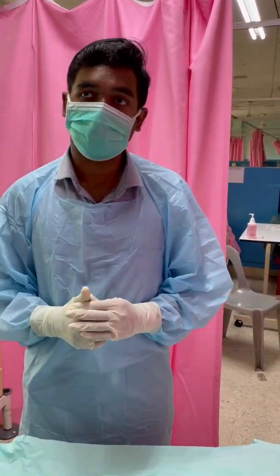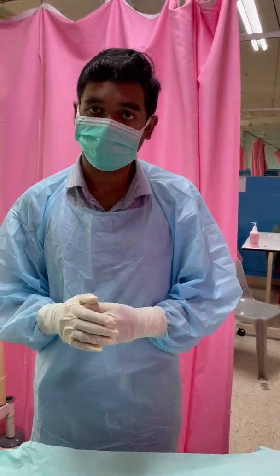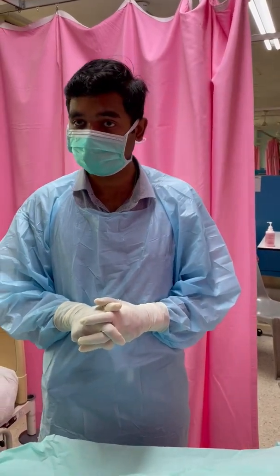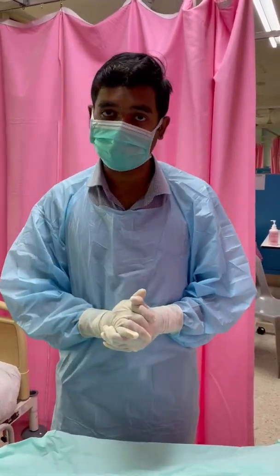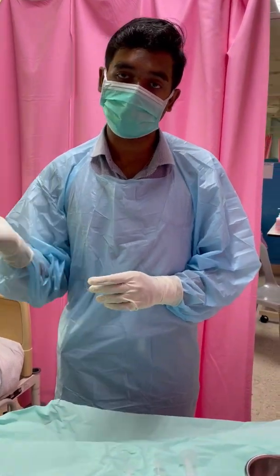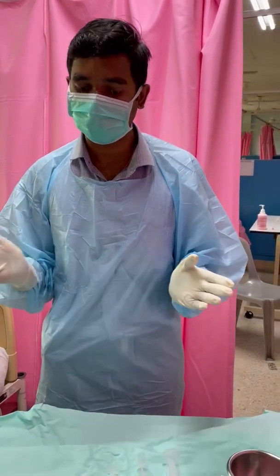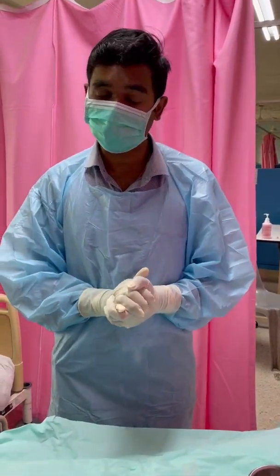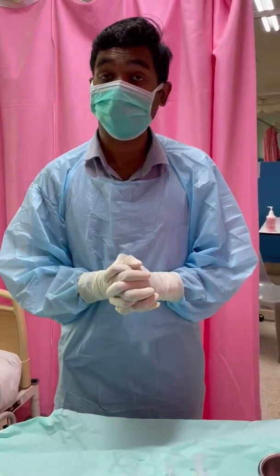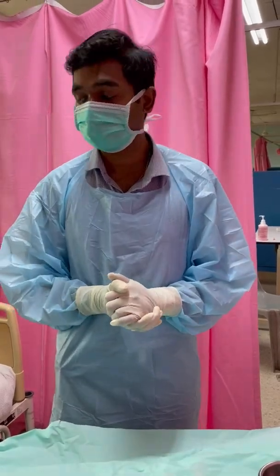Initially we drained the fluids under needle thoracocentesis under a controlled environment. Then we proceeded with a right pleural pigtail insertion for this patient. After 3 days, once the drain output became less than 200, we planned to proceed with the talc pleurodesis. The procedure was explained to the patient, and options of sclerosing agents, bleomycin and talc, were given. Patient was keen for talc.